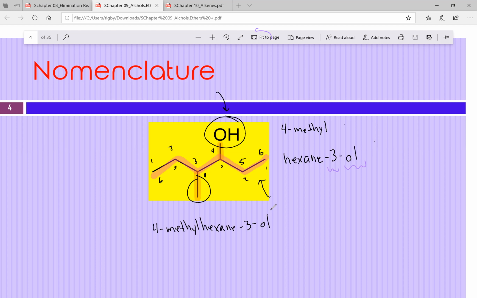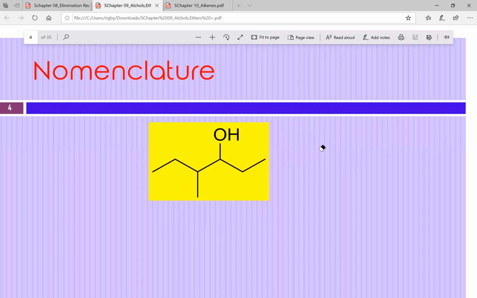I thought we always drop the E. So, okay, this is sort of like a point of contention. Sometimes people drop the E, sometimes they don't. I would say go ahead and drop the E for these, and I'll explain why dropping the E is contentious. It's because whenever we have something with a double bond in it, instead of being hexane, if we had a double bond, it would be hexene. And so then it would be hexenol.